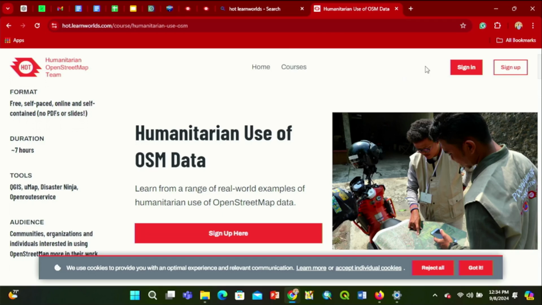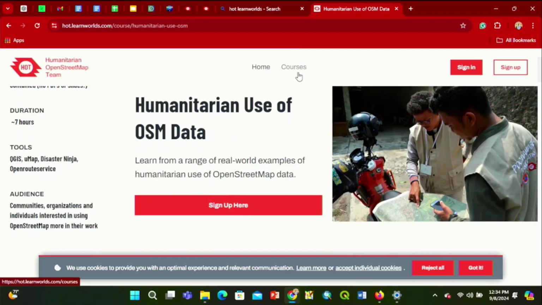You do need to sign in. Unfortunately, we'd like that not to be the case, but you do need to create an account. To date, about 500 people have signed up to contribute through this. Most of the people who have signed up to learn and have actually completed the course happen to be youth mappers, which is wonderful. But there are several people who've already completed the course that work for NGOs and are just independent volunteers that are really interested in seeing how OpenStreetMap data is used in a humanitarian context.